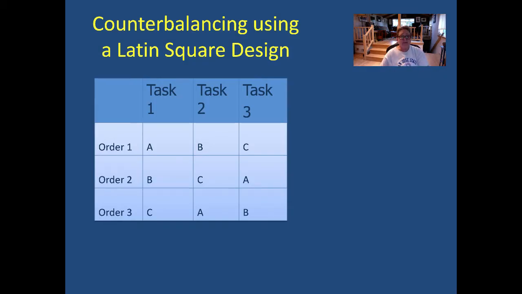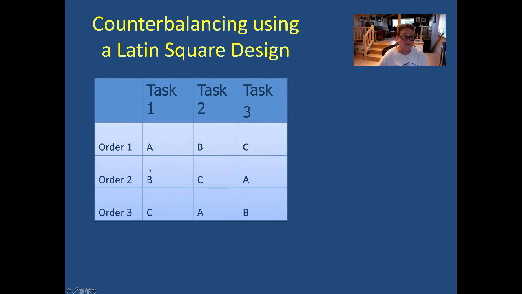In counterbalancing, we use something called a Latin square design. In the Latin square design, I want you to notice in this example, I have 3 different tasks: Task 1, Task 2, and Task 3. I also have 3 different orders represented. So Order 1 gets Task 1, Task 2, Task 3.